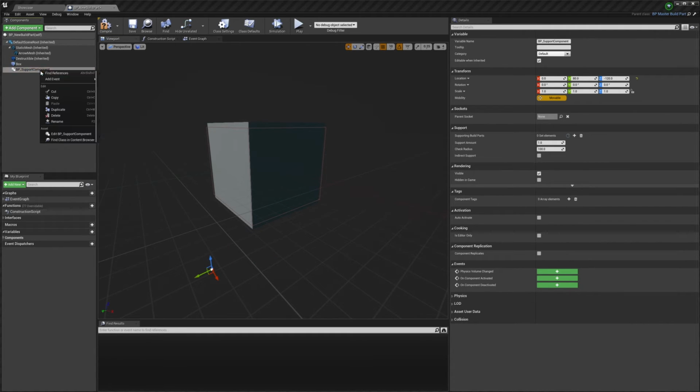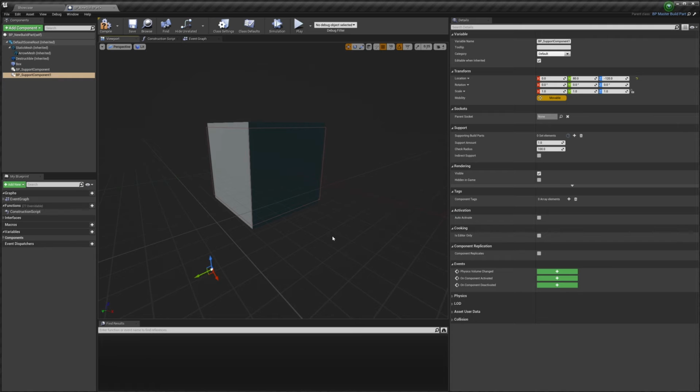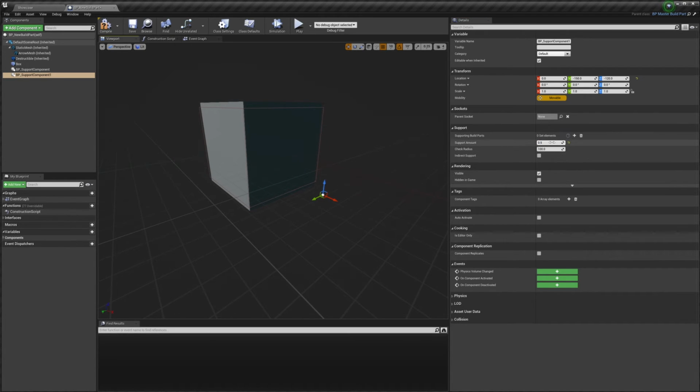So say I duplicated this and we wanted it to have to be supported on both of these support components, what we could do is set them to 0.5. So that way, if only one was supported, then our total support amount would be 0.5 and we wouldn't be able to place. So, you know, if you had 4, you would divide it up by 4 and so on.